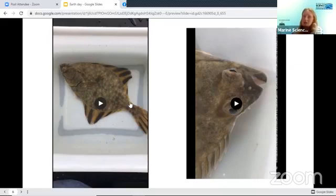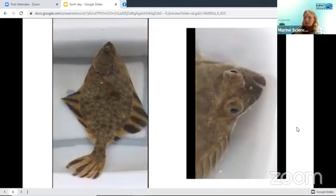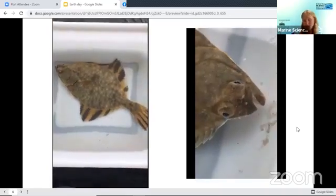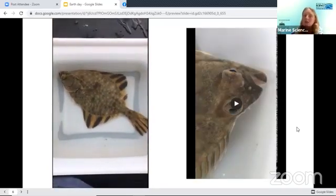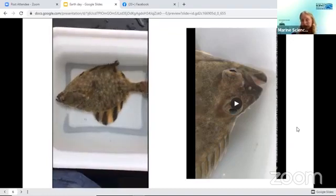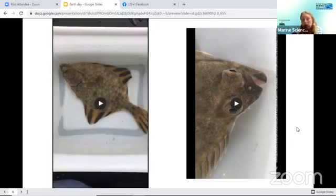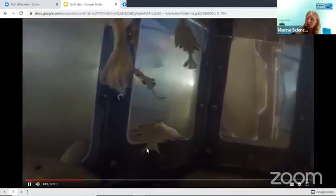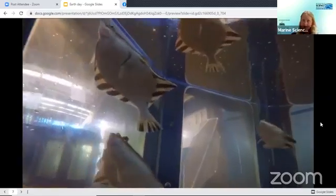So this flatfish here is a little bit different than the one they were showing us in the tank, but these are starry flounders. And so they're a fish that starts out their life with one eye on each side of their head, kind of like a goldfish you might have in your tank. And as they are starting to grow up, they actually start to lay onto one side of their body, and one eye migrates from the bottom side of their head up to this top side here. And so now they will live flat on the bottom, and they are white underneath. These guys hang out down at the bottom, so they don't really need that coloration. Generally, they're kind of buried under the sand with their eyes up towards the water above them, looking for food, looking for predators.